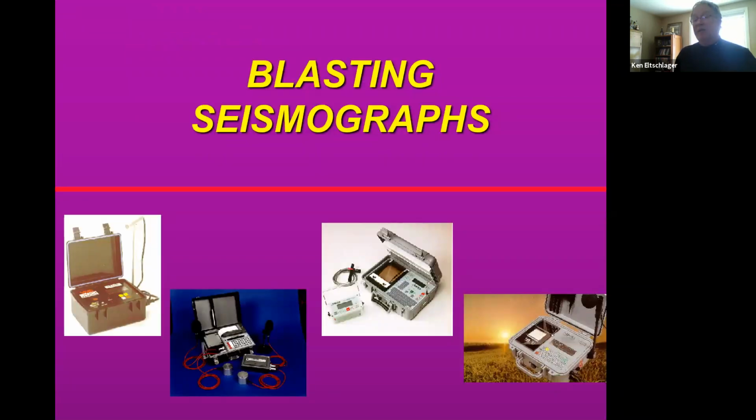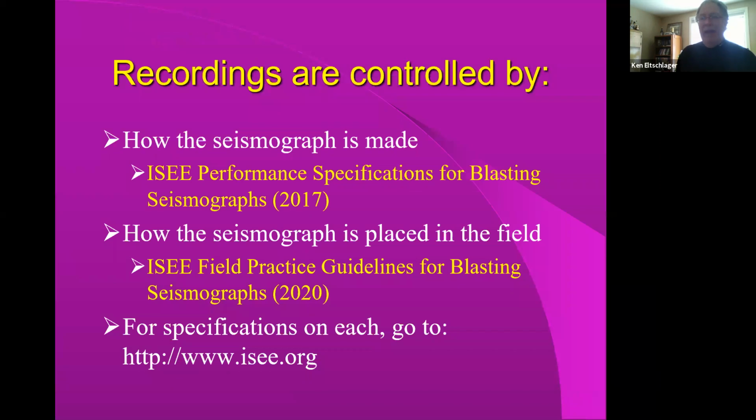We measure all this energy that's radiating out as a wave with the use of seismographs, okay? You've touched on this. The recordings are controlled by how the units are made and how they're deployed in the field. You have no control over how they're made. That's covered by performance specifications, but how they're deployed in the field you have control over. And I'm pretty sure you've already covered that, so I'm not going to spend much time there.